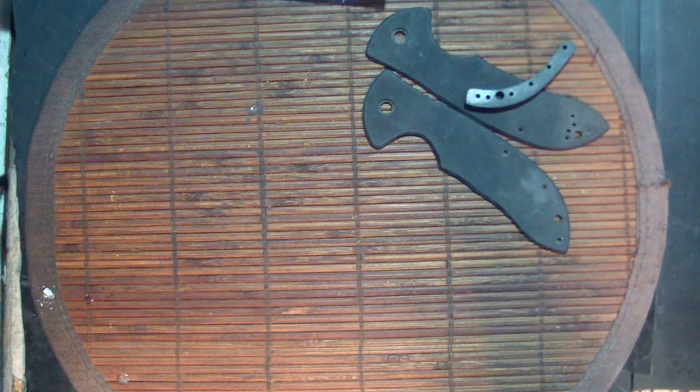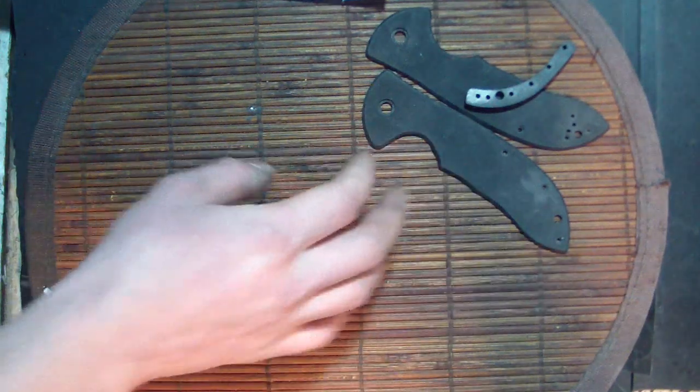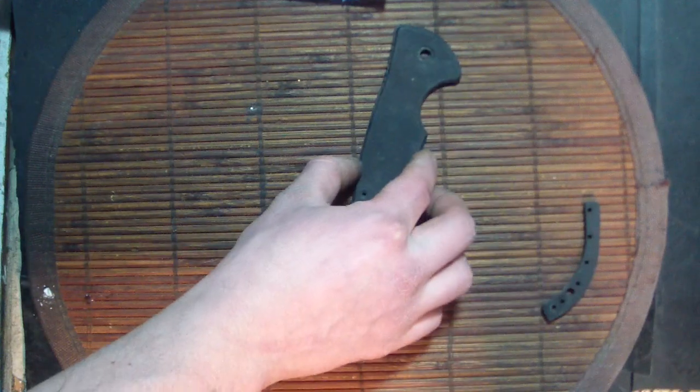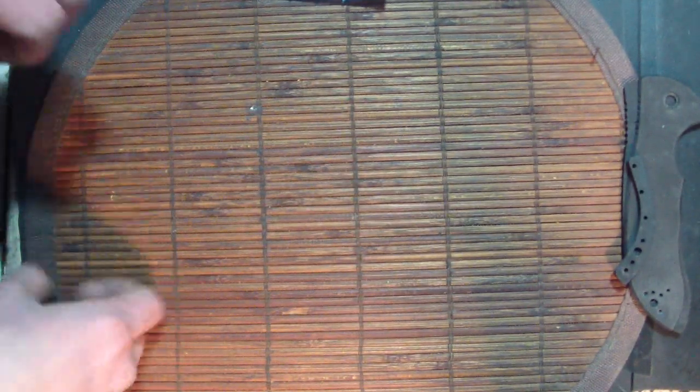I don't know about the whale, looks kind of cool, but the albatross looks sweet as hell. I'll definitely be doing a review — look for Alex's review as well. Hopefully I'll beat him to it, because nobody should sub that guy. Seriously, he's a jerk — no, I'm totally kidding. You guys definitely check out his channel.